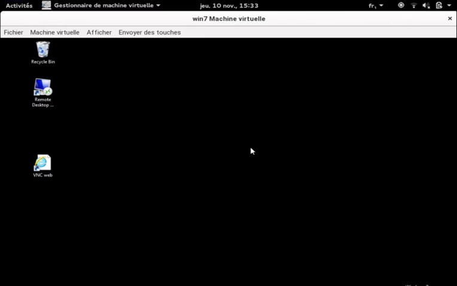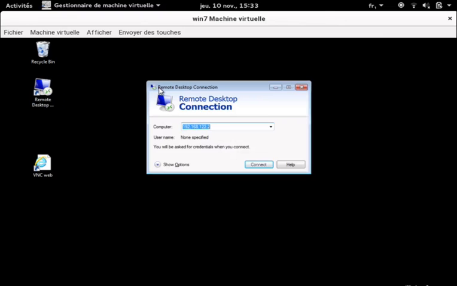So don't worry. Right now I'm running under Windows, and I can very easily connect over RDP to my SLES box. I already pre-entered the IP address, and there I'm connected to the SLES box.